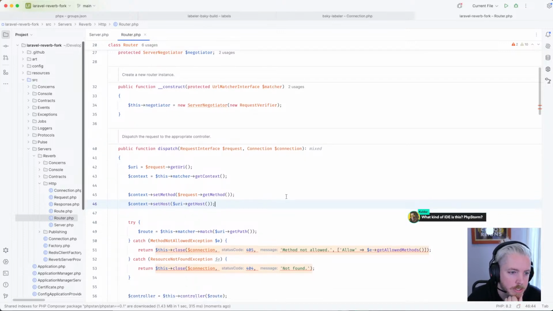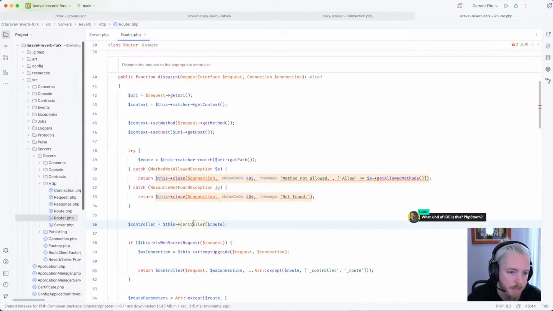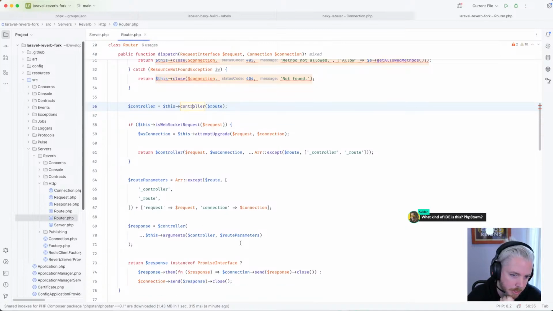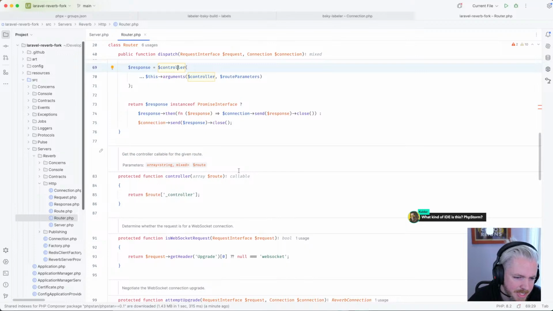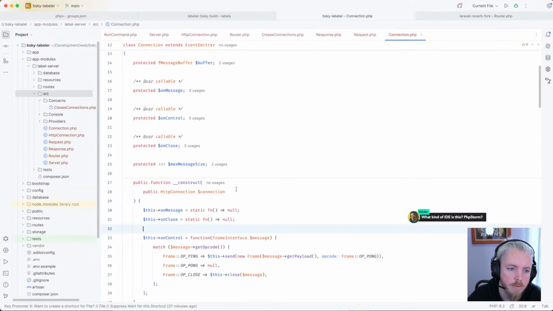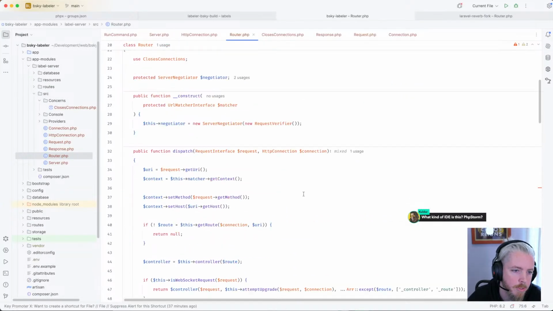This handles negotiating the request and then finding the controller, and the controller is basically just a callable function in this case. I haven't quite dug into this fully yet.